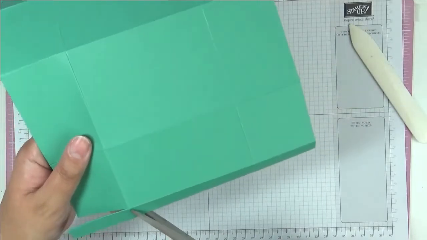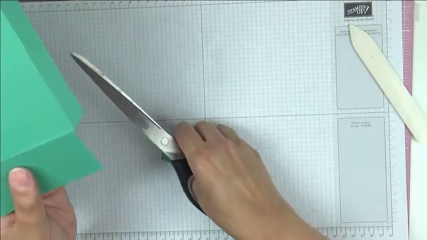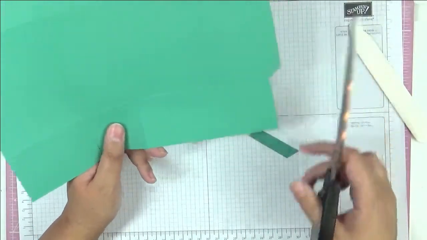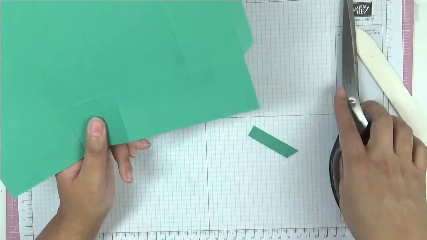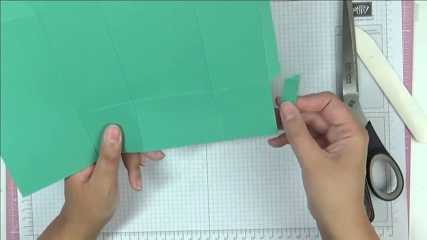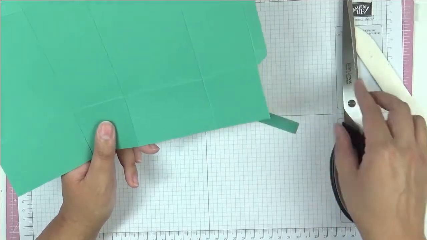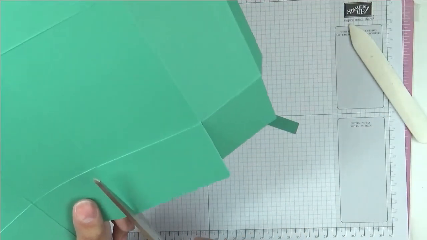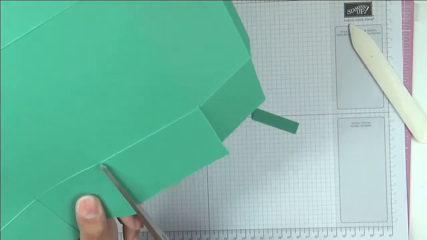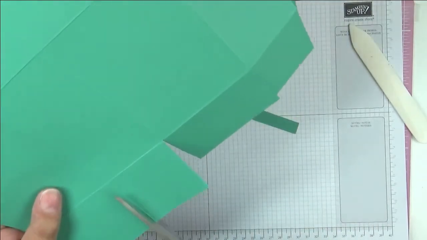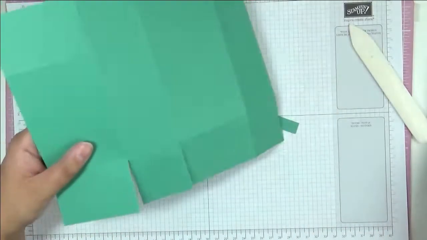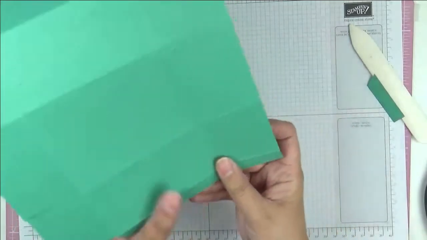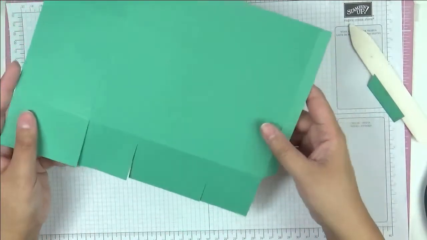Now I should be telling you what I'm doing. On the one side, it doesn't really matter which one. We're going to cut up to the score line, so you saw me cut up the score line. And here on the half inch side you're going to cut away that little piece like that. So that's cut up to the score line just like that.